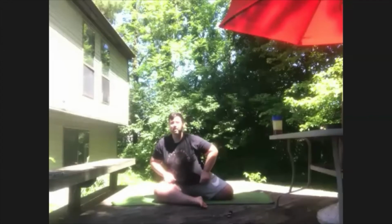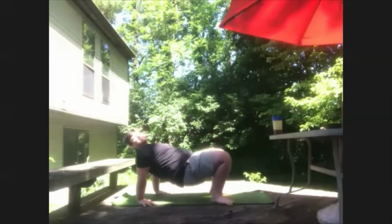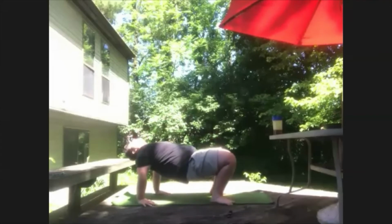And as we start to breathe ourselves up, we're going to move right into a reverse table position. So start to unwind your legs. Your hands are going to come behind you, fingertips facing forward. And if we don't feel comfortable to lift really high up, it's not a big deal. Don't worry about it. Unwind. Maybe it's a little, maybe it's a lot. Again, don't stress your neck out.